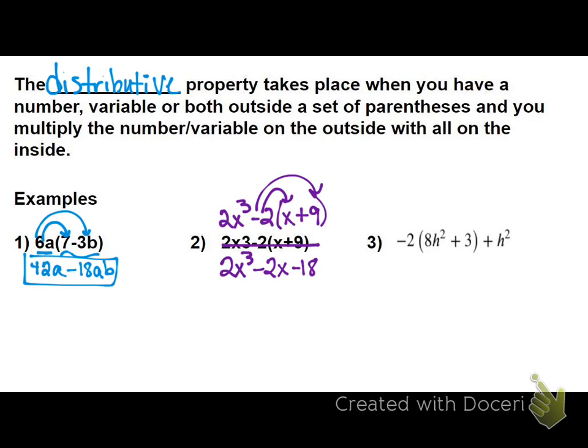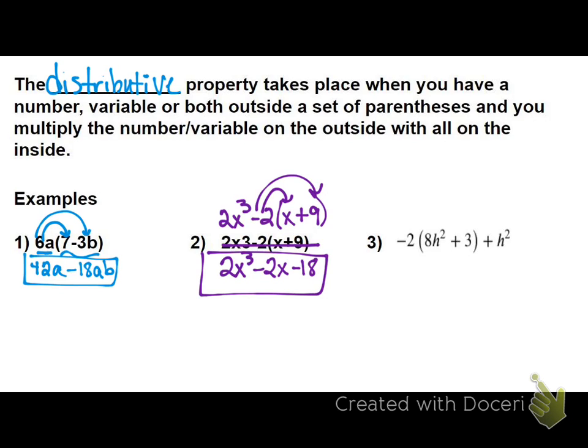All right, after I distribute, my step 2 says, look to see if I can combine like terms. Do I have any like terms up here? No. But I have some of the same variables. Yeah, but not the exponents. Because these two variables here do not have the same exponents, they are not like terms. So here's my final answer for this expression. How many terms does this expression have? Trace? In the whole expression.